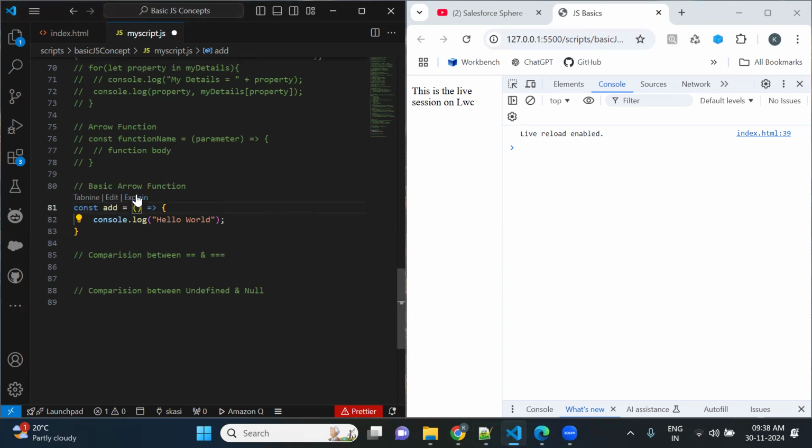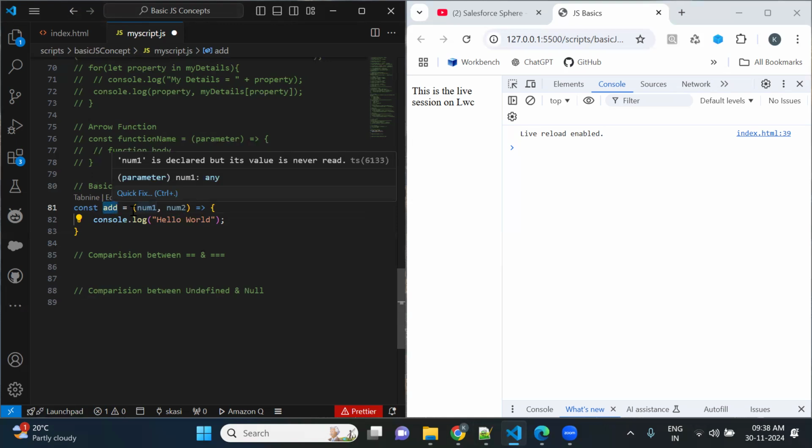Let me give two parameters to this. I'm giving num1 as my first parameter and num2 as the second parameter, right? So instead of having no parameters in this function, you can give any function name. I just replaced it because I wanted to perform the addition with this example. So I have replaced the name with add.